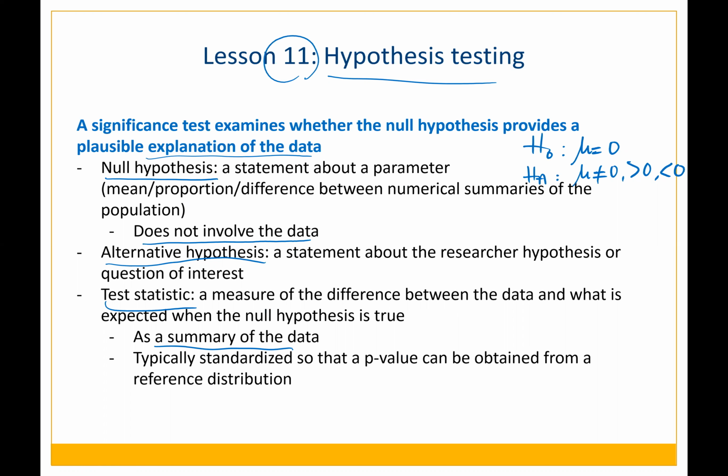The test statistic is typically standardized so that a p-value can be obtained from a reference distribution. If you proceed to Statistics 200, you're going to see that your p-value is calculated differently, and now it's usually done based on statistical software. But each of the p-value and test statistic of our sample is going to depend on the distribution that we assume our population follows. It can be a normal distribution, t distribution, F distribution, or some other things.